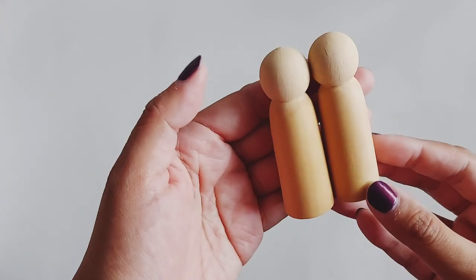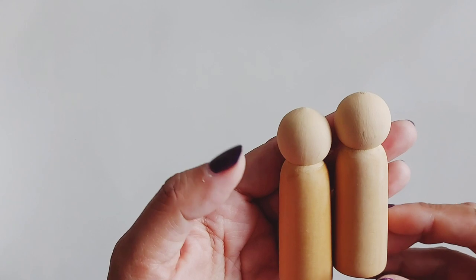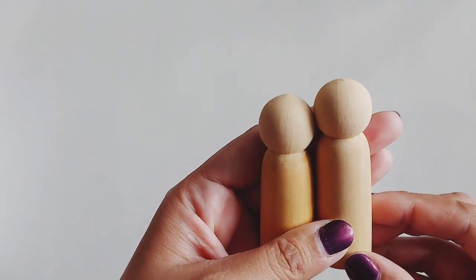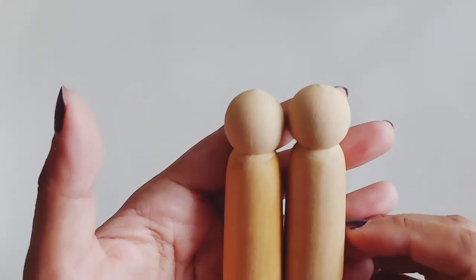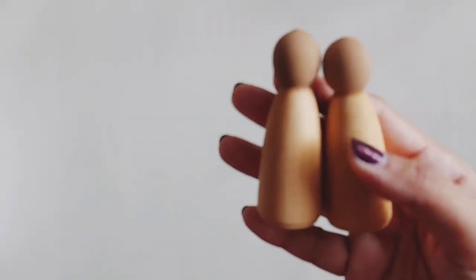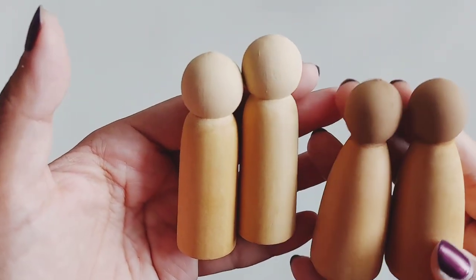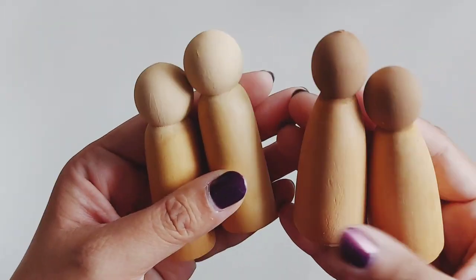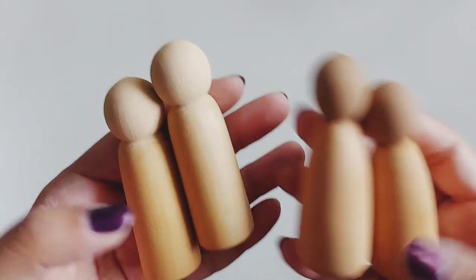So these are the very first peg doll sizes that I have discovered. If you are in Canada, these are available at a store called Dollar Store and More. So these are $1.50 for two of them. They also have this size, this shape. I've already painted the skin tone on these, but yeah, they're $1.25, $1.50 for two. And then I started searching on the web.